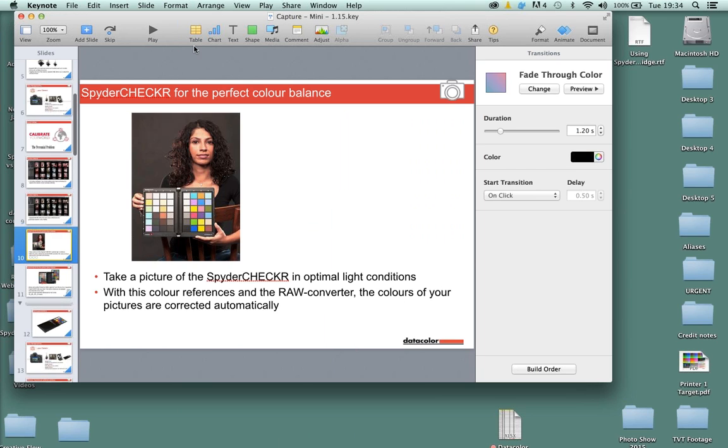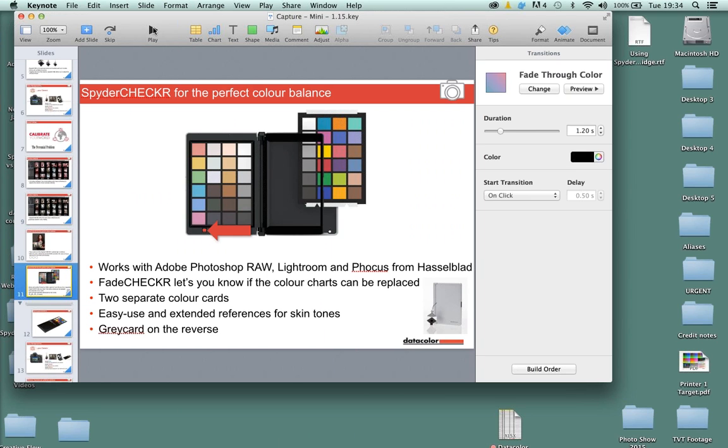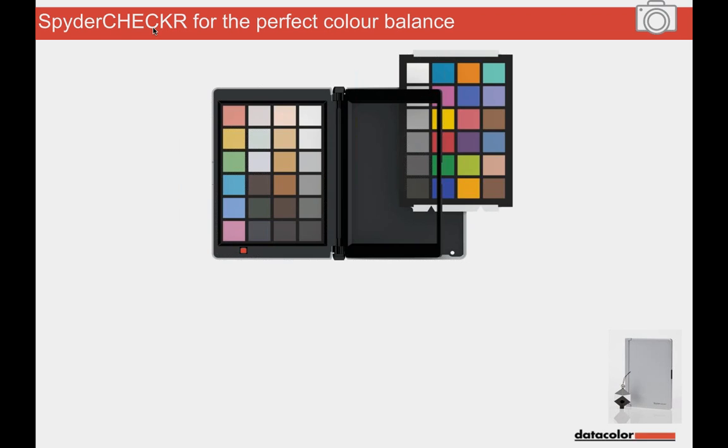So there we go. That's the joys of the SpyderCHECKR. Let's just give you a little bit more information about it, because of course, key thing, as I say, it's about the size of a tablet computer. You see it in the bottom right-hand corner there. You see it shut down there, actually, in comparison to the size of the cube. So not something you're going to pop into your pocket unless you have particularly large pockets.